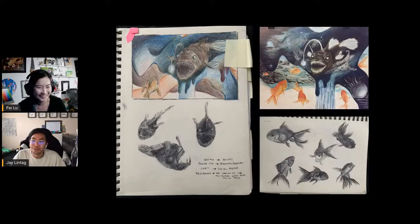Yes, so I've included some of the pieces with a final, so that you can actually see. In the top right corner, there's the final piece. Again, that social media kind of thing. And you can see some of my notes I actually wrote there. Goldfish represents society, and then the anglerfish represents the predators and other things like that. And then the light represented social media in general, and the background, not looking at the full picture when using social media. So these are notes I don't even remember from that time, but I'm glad I wrote them, because when I look back, it does refresh my mind and go like, oh yeah, I do remember making those creative decisions.